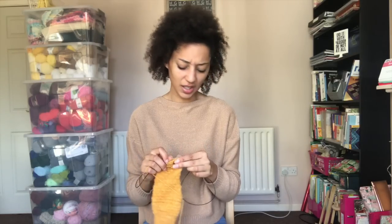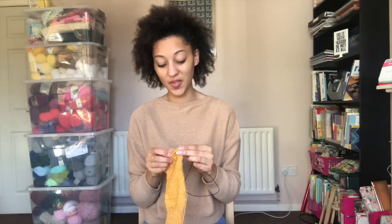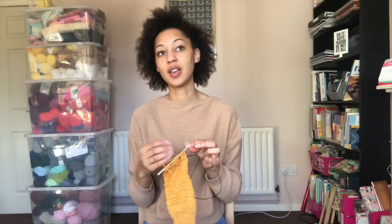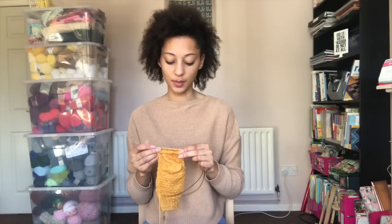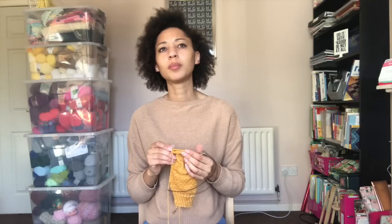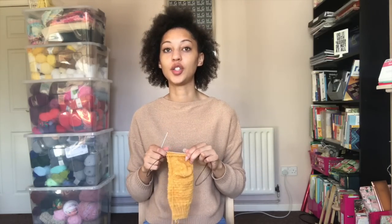So much so that they're actually going to be done soon and I'm going to have to think of what I'm going to do next. Well, I have been thinking of what I'm going to do next. In terms of dream knitting, I've already said in my previous vlog that I would like to cast on some more socks because I have a lot of sock yarn. A lot is an understatement. And I was bandying around designs such as Fluorite, Hermione's Everyday Sock, and I was asking for pattern suggestions as well.